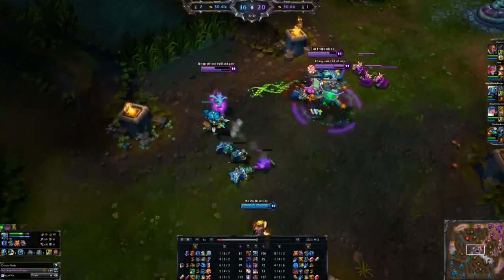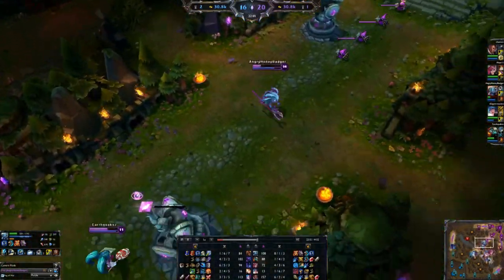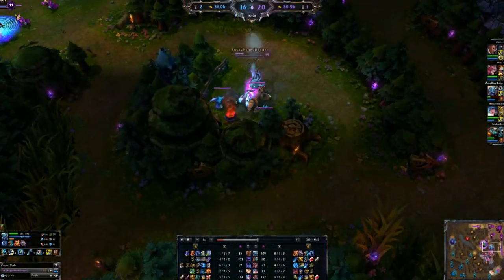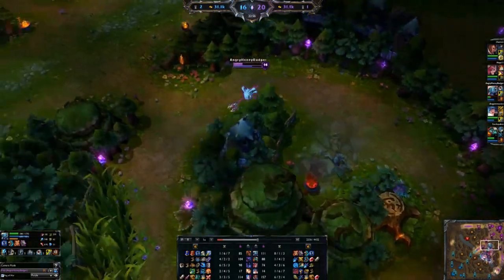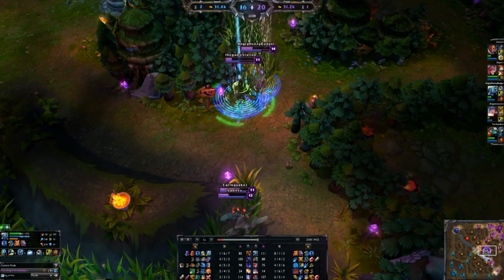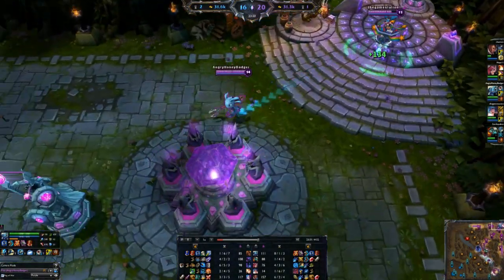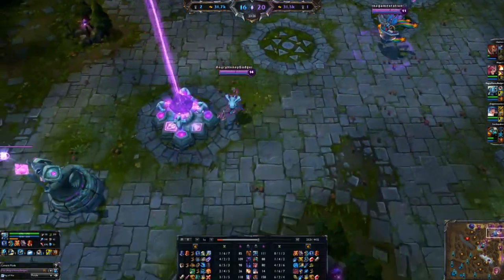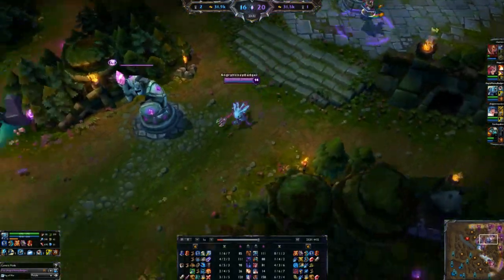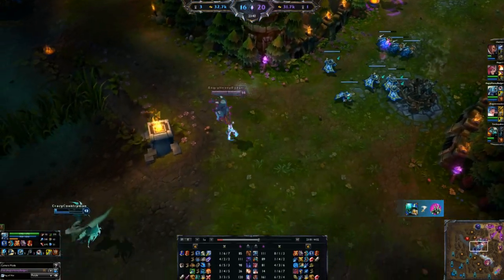But the next thing we're going to start to build, and we already picked up one of the items building into it, is that Needlessly Large Rod. We will be building that with a Blasting Wand into our Rabadon's Deathcap. So that's going to give us tons of damage, and that's really going to help us kill everybody even faster. It's going to increase all of our AP ratios as well, or just increase it overall. We're going to get 120 ability power from that, and that's really going to help us hit people even harder. The main thing is we're teaming it up with that Lich Bane.